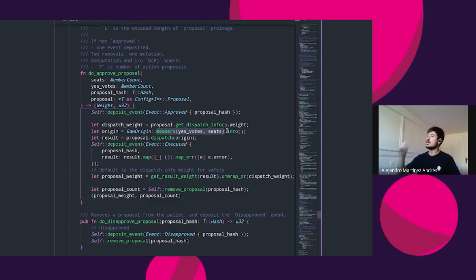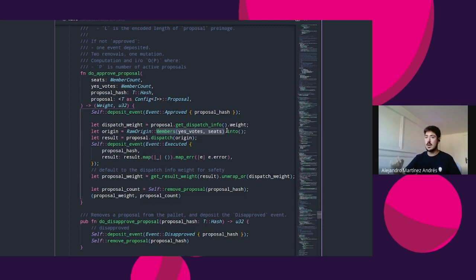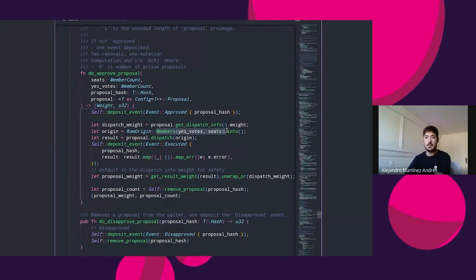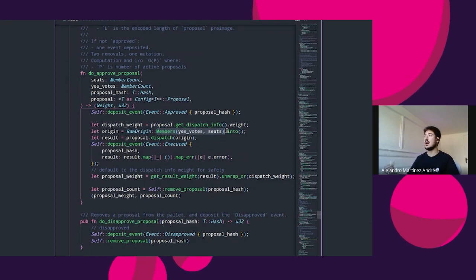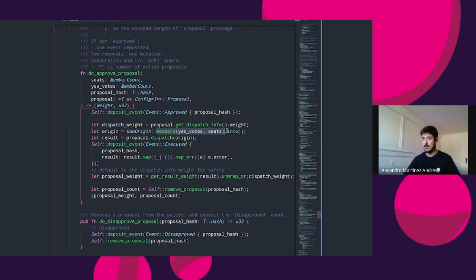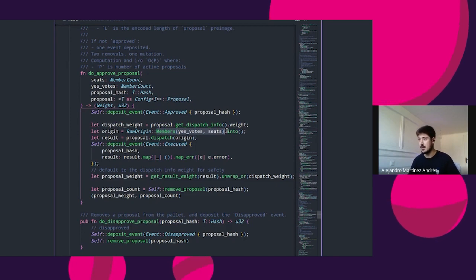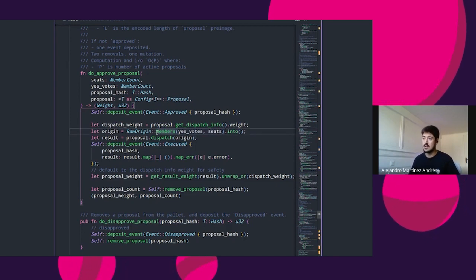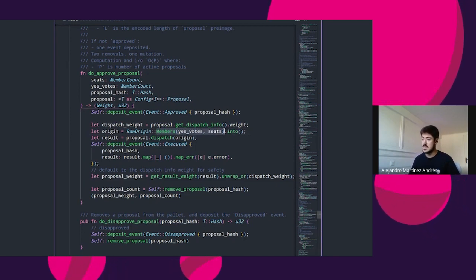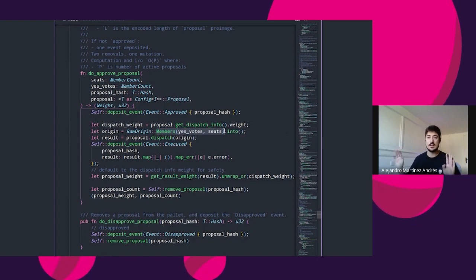And this is why Bernardo was saying that from the council you can prepare proposals that can only be called from the council. So somebody has to have spent some time creating a custom origin to make my pallet available to be called from a council or the technical committee, right? Because the origin for that call is not going to be just any account ID signing. It's going to be members.